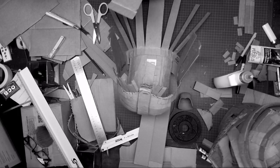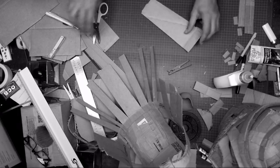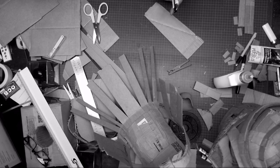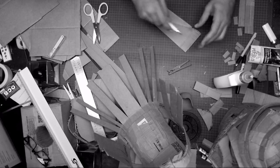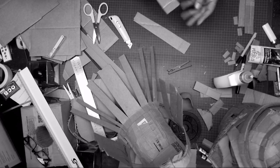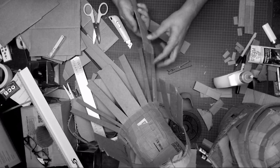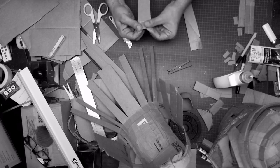So here I just split this in half and try to fill these gaps. So this has to be outside.